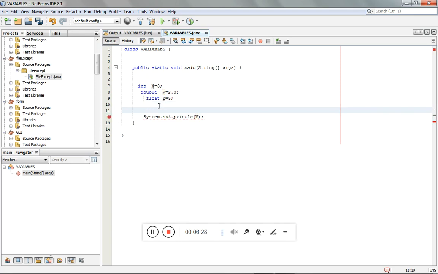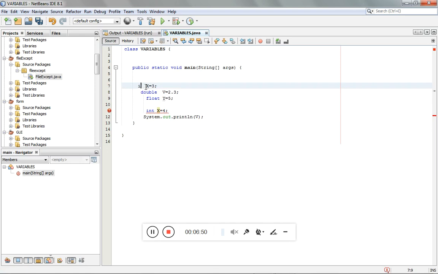Imagine I try to assign x the value of 4, for instance, semicolon. You see, I do not have any error, and you wonder why that is. But now, as soon as I put int in front, there will be an error. The reason is I've already defined x. What is x? The type of x is an integer.